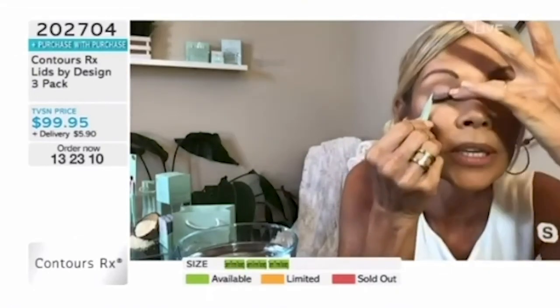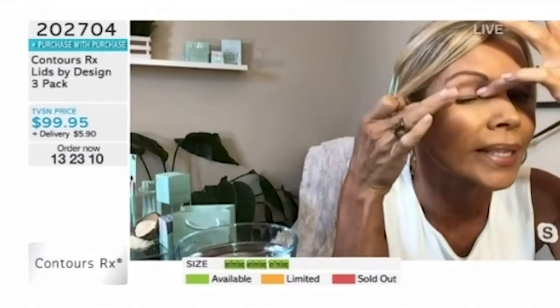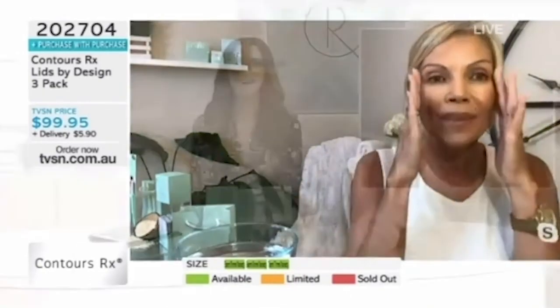So what I'm going to do is tap that down and look at it disappear as I place it, pressing and holding. And look, my eyebrows are up. Now my eyelashes have been pushed down from my skin. I may need to redo those, but look at how easy that is. I'm ready to go about the day. It's something that's so easy you can do.